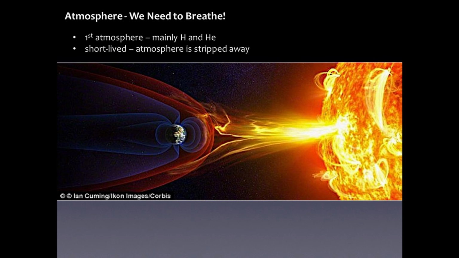One of the things that helps our atmosphere stay in place today is the fact that we have a magnetic sphere, or magnetosphere, that surrounds the Earth. Remember that just a few slides ago we talked about how the Earth is density stratified with iron in the middle. What we find is this basically makes the Earth a gigantic magnet. And this magnetosphere helps to hold in the atmosphere. In the early Earth, especially the Earth prior to that bombardment that caused the density stratification that resulted in the formation of that iron core, we did not have this magnetosphere, and we didn't have this ability to hold our atmosphere around our planet.